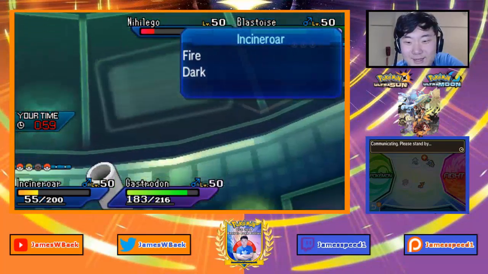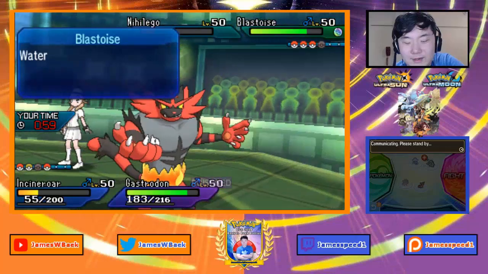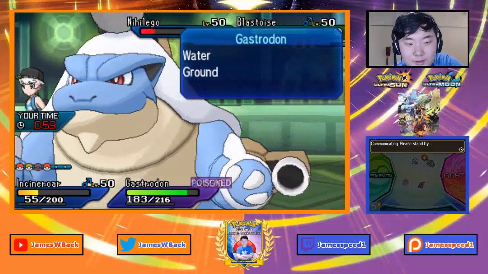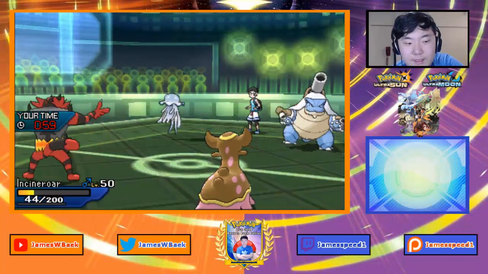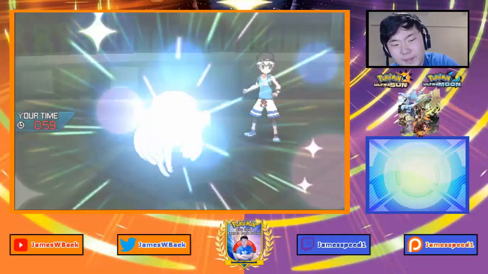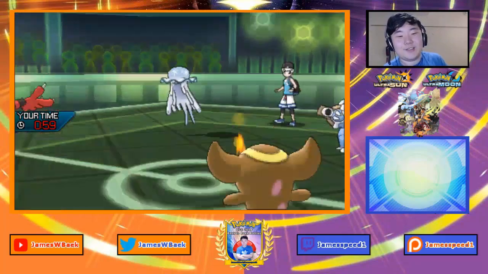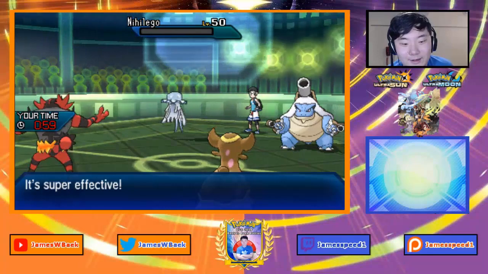But I have to move quickly. I need to knock out Nihilego and Incineroar, or I have to knock out the Blastoise with my Bulu and have Gastrodon healthy so I can beat the other two. Fake Out is going to come out into the Incineroar, so it looks like we're going to trade here. Incineroar survives. That's actually such a huge survival. I will get an Earth Power off, finish off the Nihilego there.